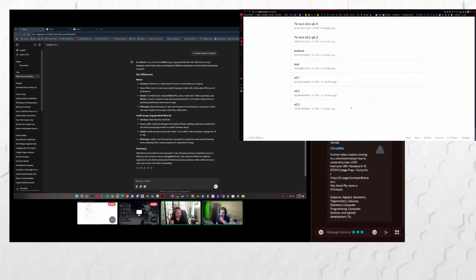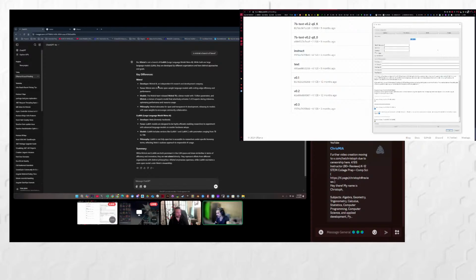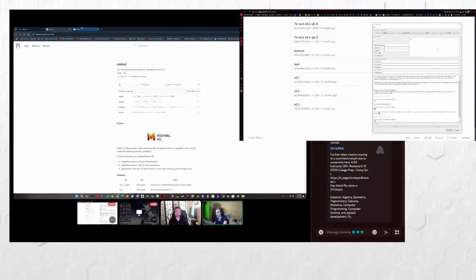Really? My ChatGPT says it's not. They're independent. Where is the source training data set for Mistral AI with ML models?